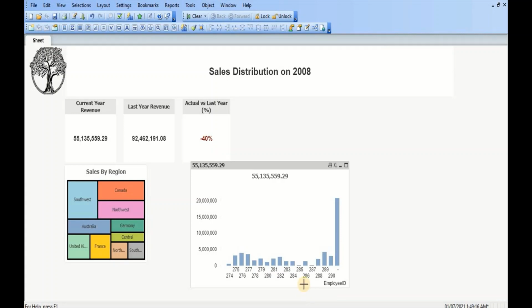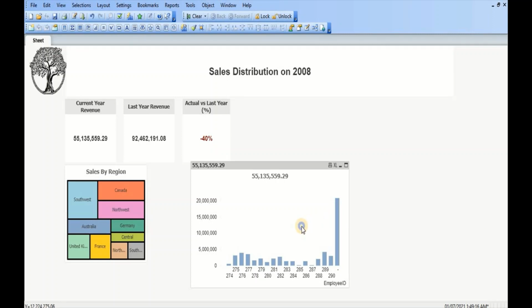Now we can see there's a huge chunk of null value here, which is the sales that is not involving any of our employees. So maybe it's direct walk-in sales which doesn't involve any agent or our business partner, which is why it is null here.